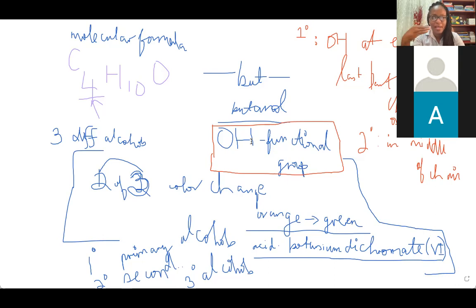And they are oxidized and you see a color change, but the tertiary one is not oxidizable and it's not oxidized, so you don't see a color change, right? So your hypothesis is that, well, it looks like we have a primary and a secondary and a tertiary. Primary and secondary undergo oxidation, and that's why we see that color change. The tertiary does not. How can I test this?